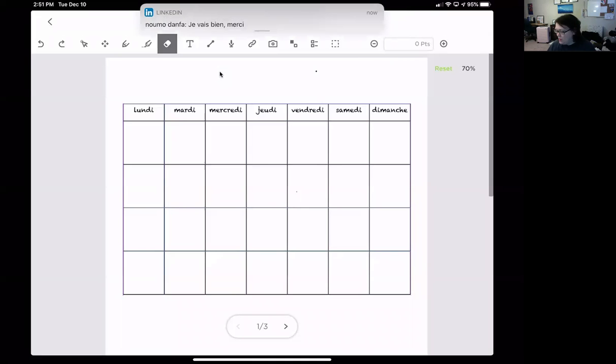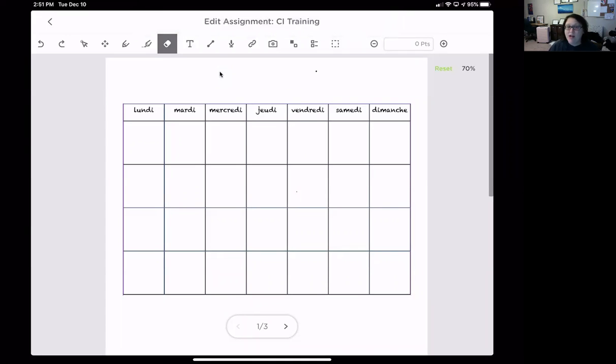And this is what we call a comprehensible input method. So the students are listening, and I do it a little differently than some other teachers out there. Every teacher has their own way of doing it, but this is the way that I do it. So the first thing we would do is the first day of a new month. We would do this every single day, the class. First day of a new month, we'd say, oh, what month is it? C'est quel mois? And we would say, oh, it's décembre.